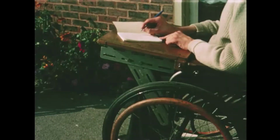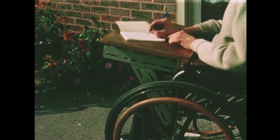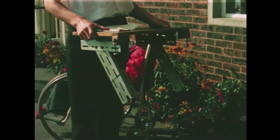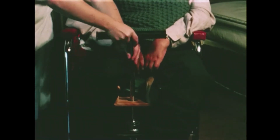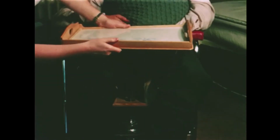This tray is very light and easy for the owner to lift on and off. It's made of Dexion and plywood. A small, wooden tray on a Meccano-like metal frame is easily lifted off a wheelchair. Another sort of tray fits. A wooden tray, with a vertical metal bar attached to its base. The tiller is removed from a monodrive electric chair and the table support substituted. A man sits in a wheelchair while another person attaches the wooden tray in front of him, its vertical bar beneath slotted into a small holder between his legs.